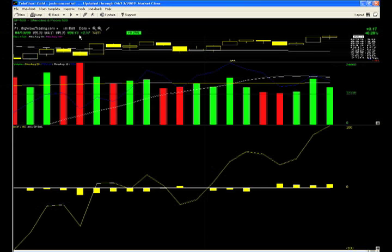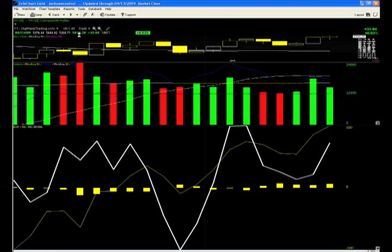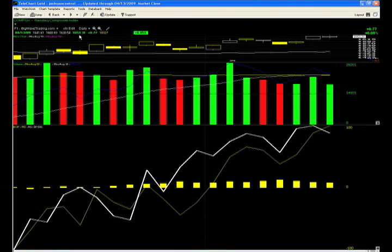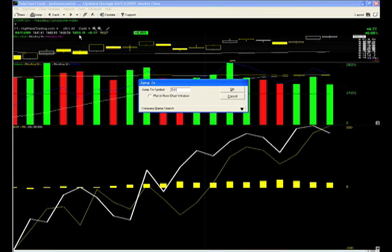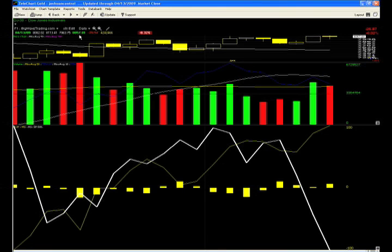Look at the second pane window. What's lower than the day before on every index? Volume. However, the good news is the Dow Jones Industrial Average fell on lower volume. As you can see here, volume was barely above the 50-day moving average. See the bullish tail, 8082 open. Gets all the way down to 7963, but manages to close well off of it at 8057. Still, it's a down day on lower volume.